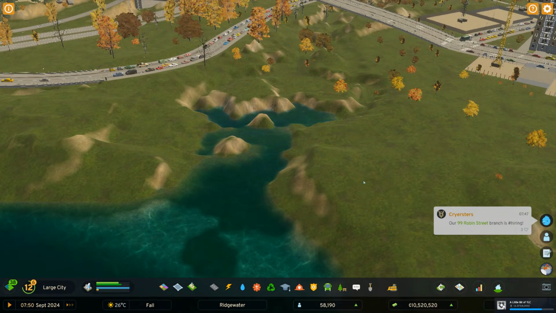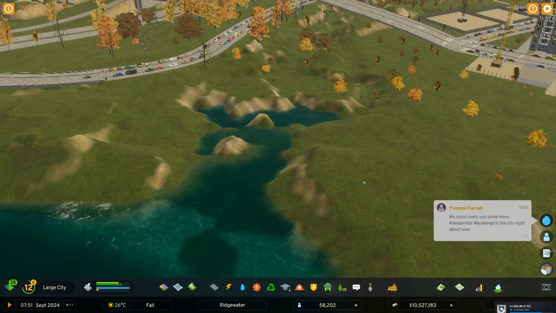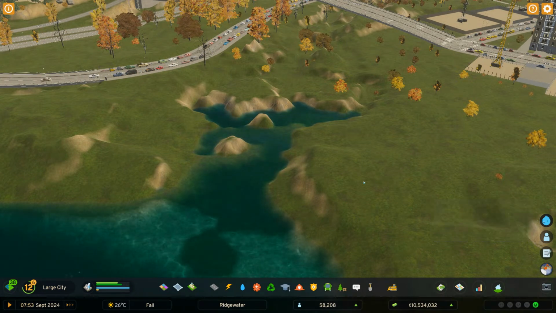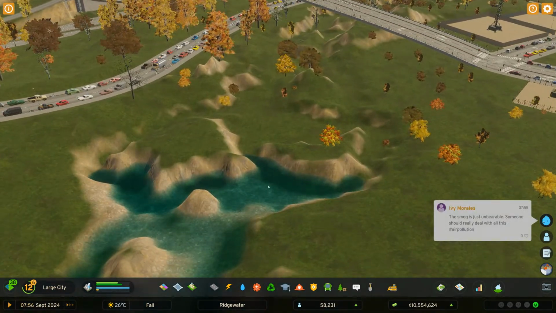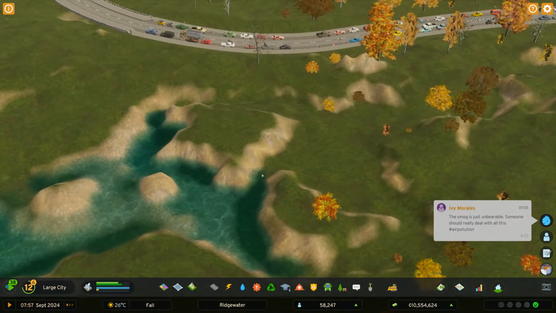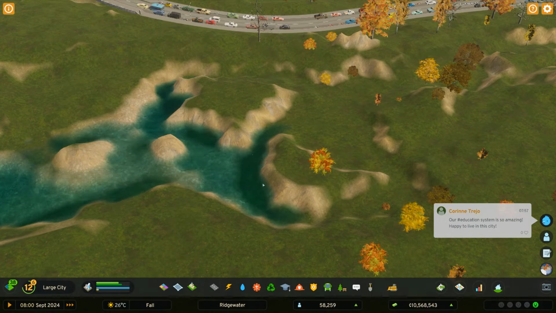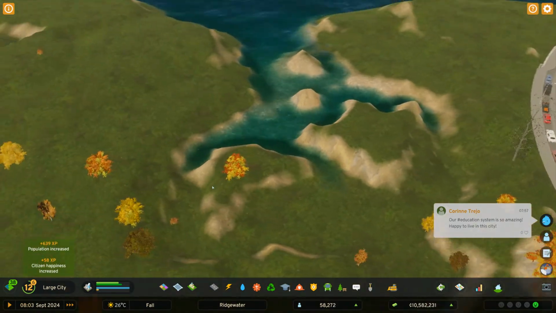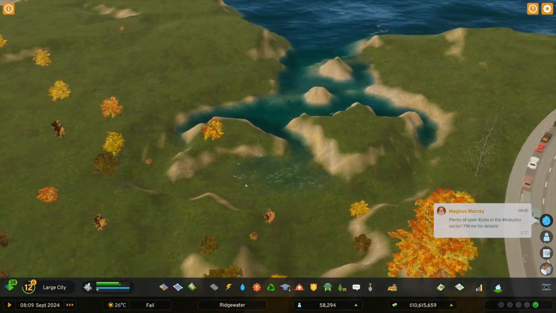I think it's going to take a fair amount of time to work its way through the stream, especially where some of the land that we've put in is quite narrow. In fact, let's put it on a faster speed so that hopefully the water can start to work its way through.